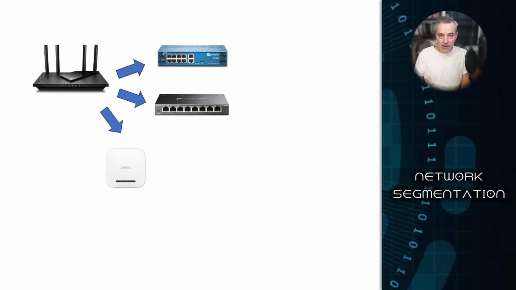And so with that in mind, if you want network segmentation, you need to figure out a way to provide it. And that's where VLANs come in. VLANs are just basically the ability to create virtual LANs on top of the physical hardware, but you need to do it in a way that is standardized so that all of these devices that you have represented here, your access points, your switches, and your firewall/router, can communicate. And there is a standard protocol for that. And that's where I want to kind of unpack and talk about how that actually works.